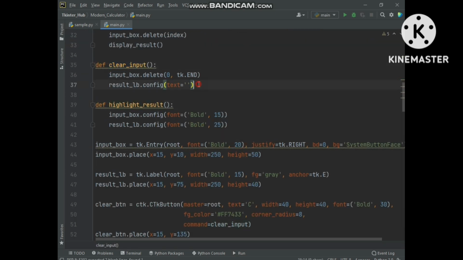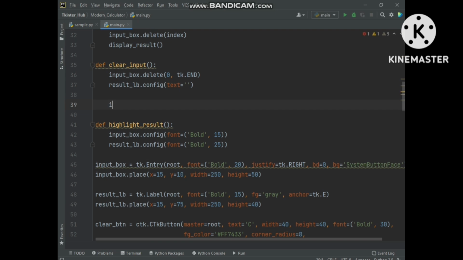So here in the clear input function we will reset the result highlighting. To reset the result highlighting, simply we will set the font size of the calculator input box and the result label to the initial font size.